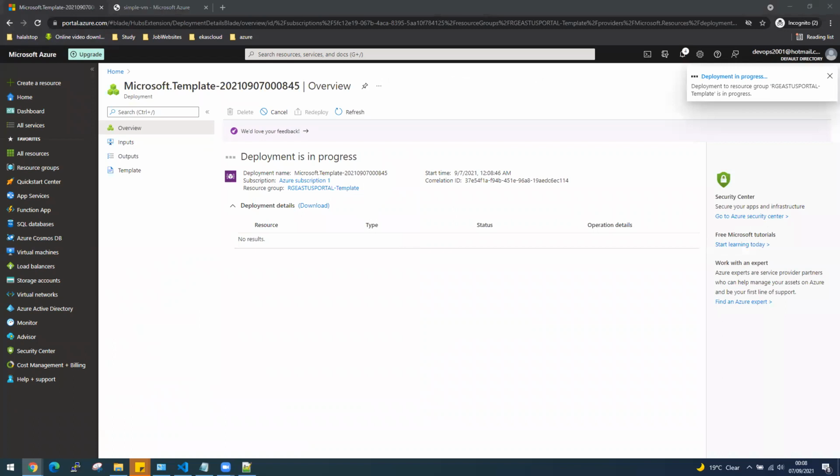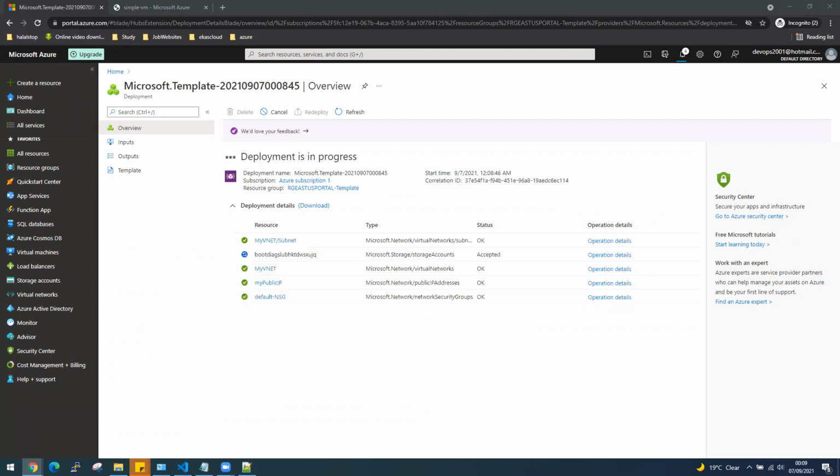Okay, so let's move this one on the side. Perfect. So deployment is in process.